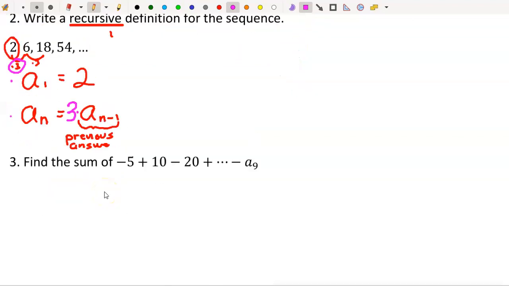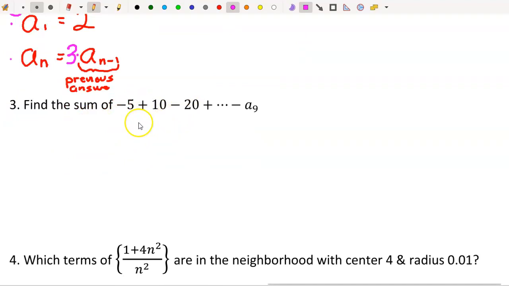All right, now let's find the sum of some terms. Again, we could go through and find out what the difference is or the ratio is and just come up with all the numbers up to 9 and then manually add them all together, which if you had the time and a calculator, that would be a good way to check. But you want to show your thinking and show it formulaically.